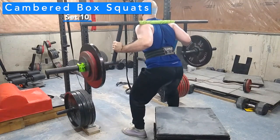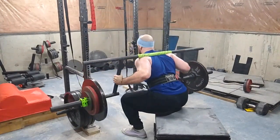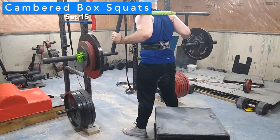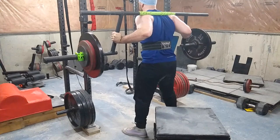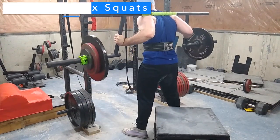And I did 25 total sets compared to last week when I did 220 pounds or 215 pounds for 25 total sets. So I upped the intensity a little bit and left the volume the same. And the density was a bit different because obviously my rest periods were not identical to last week.